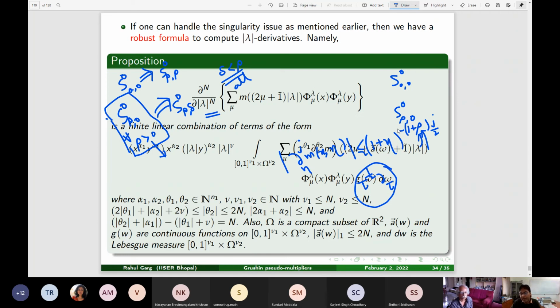I can apply a partition of unity in the lambda variable near 0, which is concentrated near 0. So I will have two pieces: when I write down a kind of Taylor expansion, I have small powers and higher powers. Higher powers I can totally handle with the help of rho, and for small powers, I will make use of the known Plancherel estimate. So there are weighted kernel estimates. I will make use of them. So there is a way to handle it.